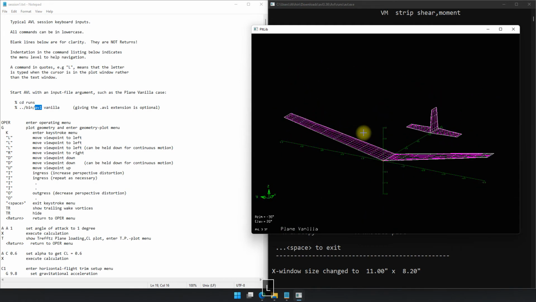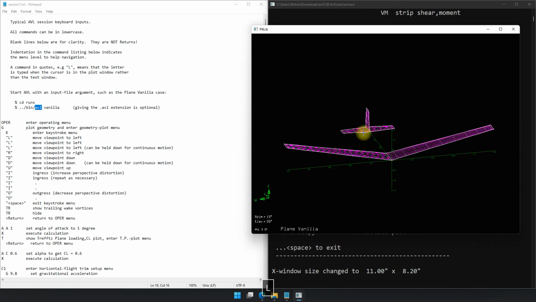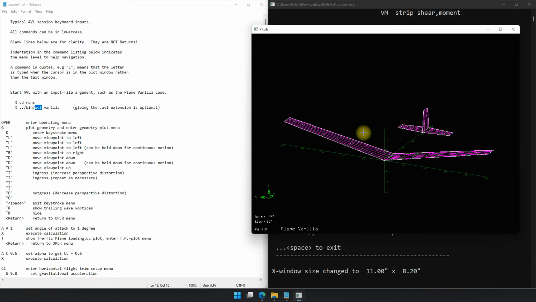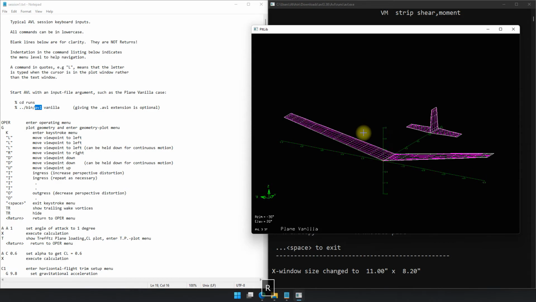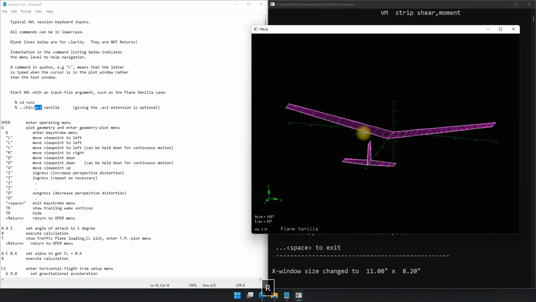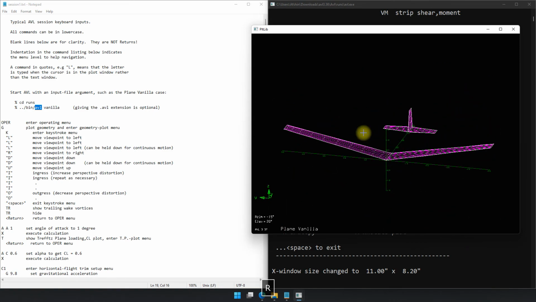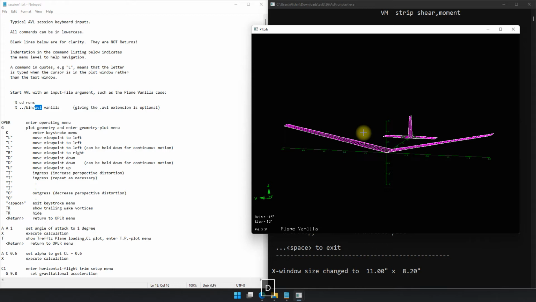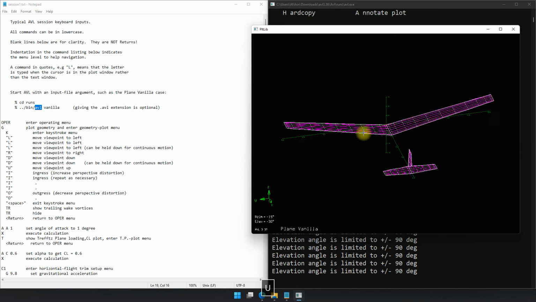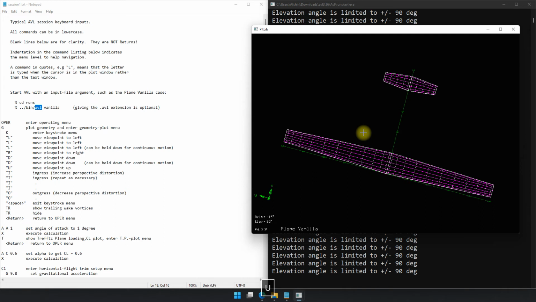You can do it one by one, or you can just hold the L key and it will rotate. R will turn right, so it will rotate the configuration in the opposite direction. D will turn it downward to a maximum of 90 degrees, and U will rotate it upward to a maximum of 90 degrees.